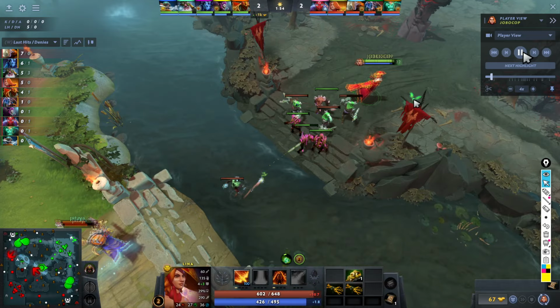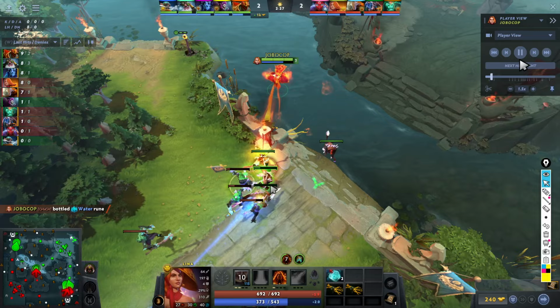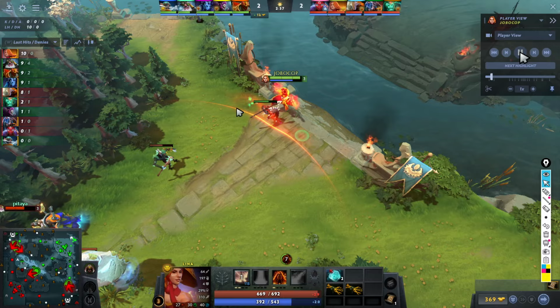Now you're level 3, just spam your slave on him. Nice. Okay, click him. Got water rune here. Slave for water rune, that's good. Slave again, oh yes, that's good. Click him, yes, click him some more, nice. Slave this. Oh man, missed it. Yeah, we still have to work on your last hitting, still an issue.